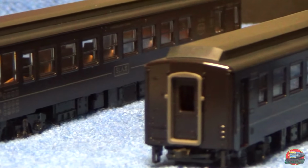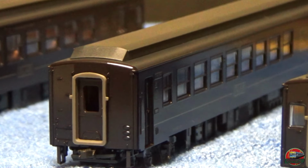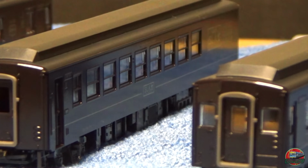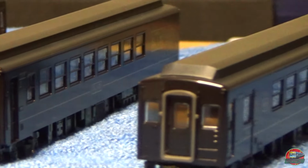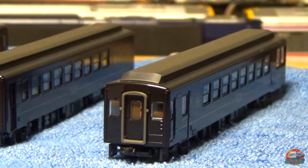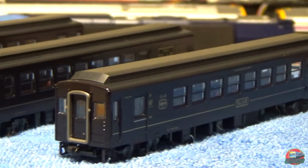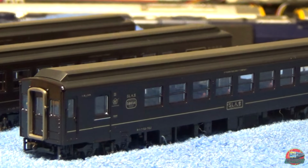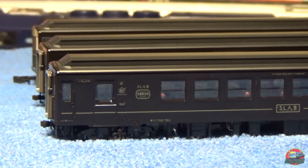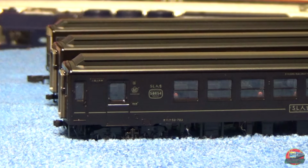We've got the second carriage. I think it may be a cafe carriage, possibly, because of what's up the other end. And then you've got your other observation carriage, which is a parlor carriage. So, yeah, end detail wise, pretty general. There's a corridor. The corridors don't work like the Shinkansen ones do. They do stay pretty far apart when coupled up. You've got your nice little slimline couplers though for the intermediate, and you've got the big couplers to couple up to the back of the tender.